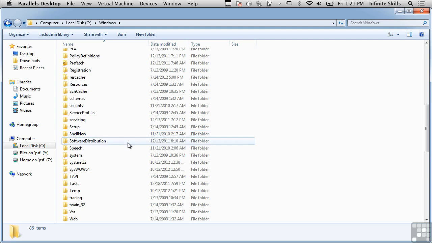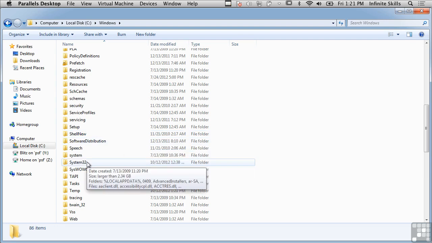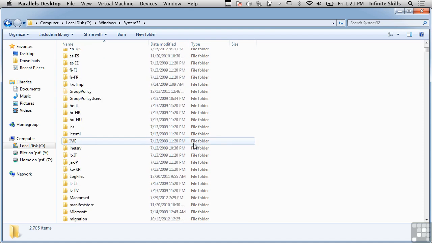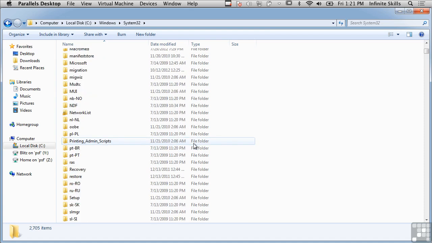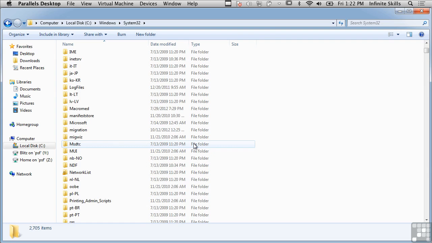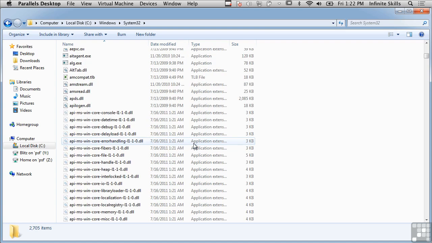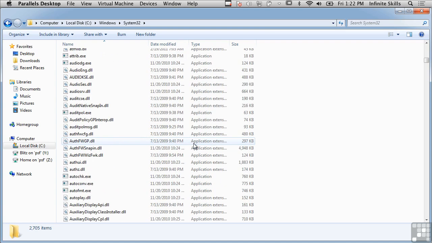Now there are also a couple of directories, one of which is called System and the other is called System32. Now, System32 specifically stores very critical system information. There's some log files in here, and there's a lot of system DLLs and system programs.